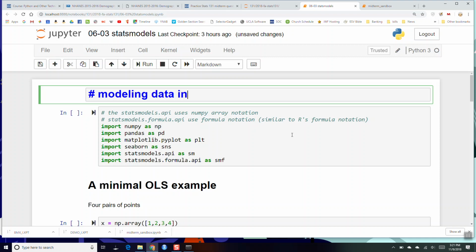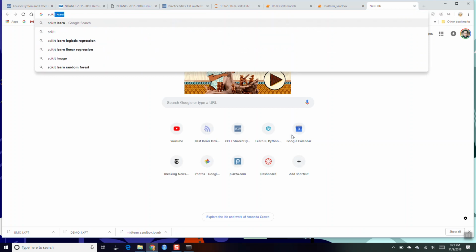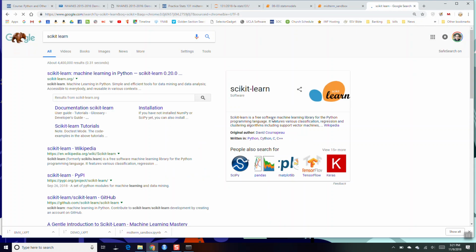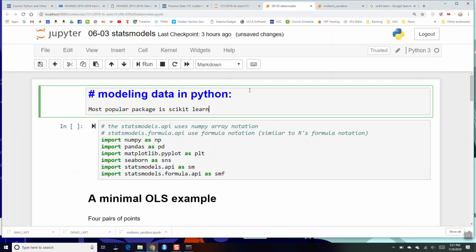How do you spell Scikit-Learn? We all just, yeah. So that's going to be the most popular package out there, okay?